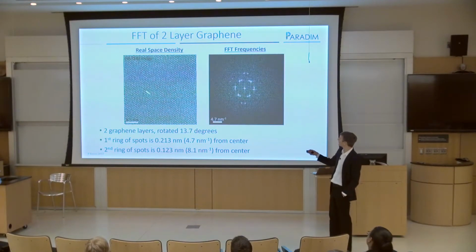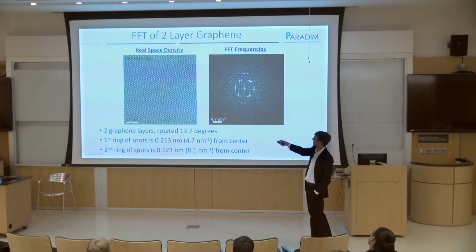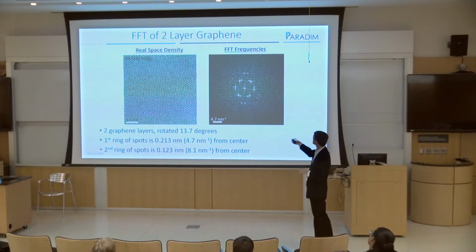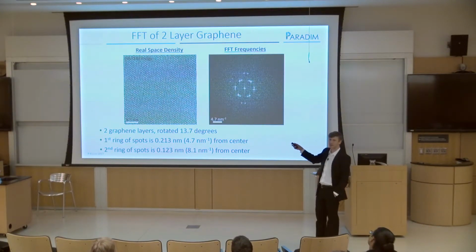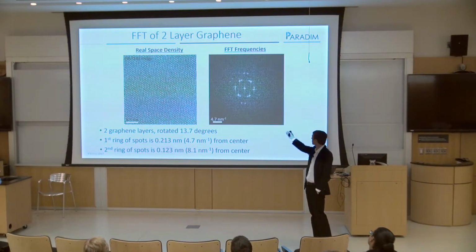This is a Moiré pattern, or pretty much a Moiré pattern, and you can see different atoms in different places. But if you take the Fourier transform of this, you might not be able to tell whether this is 2, 3, 4 layers. You have no idea what this structure is. It doesn't look like graphene, but you know it's in there. So if you take a Fourier transform of this, you can actually see the 2 different sets of spots, and you can measure exactly the rotation of those 2 graphene sheets just from the distribution of these spots. So just by changing how you're looking at the information, it can tell you a lot more about the object immediately.